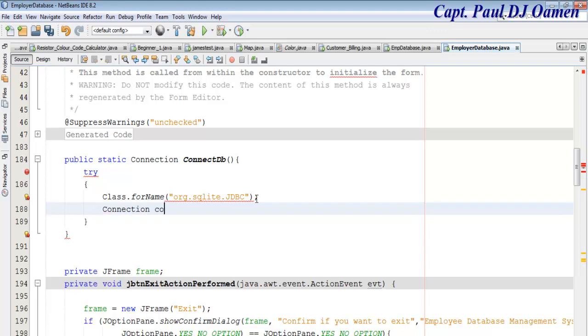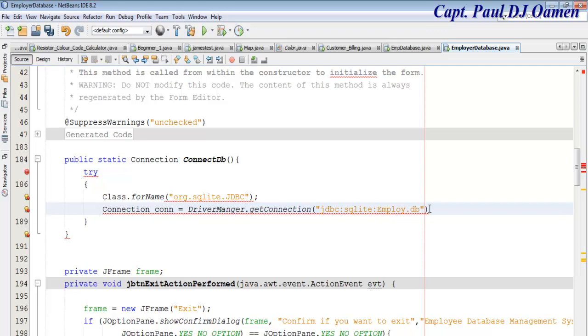Connection con equals driver manager dot get connection, and the connection is going to be JDBC colon SQLite colon, and the name of my database, I think it's called employ there dot db.